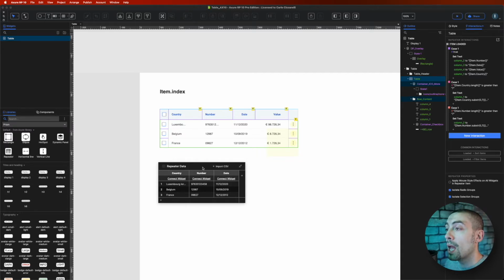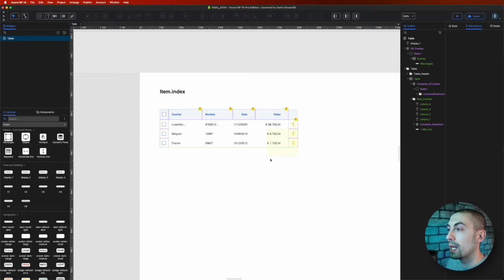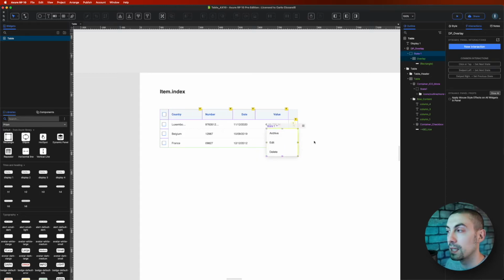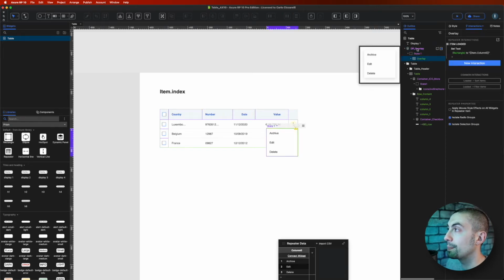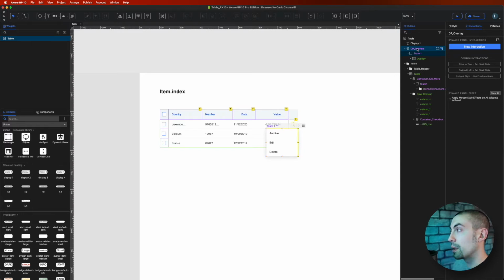It's cool. So what I want to show you is how to move basically this item, this widget that is called the DP overlay, that actually is a repeater wrapped inside a dynamic panel, just to place some shadows and some other fancy stuff, right?